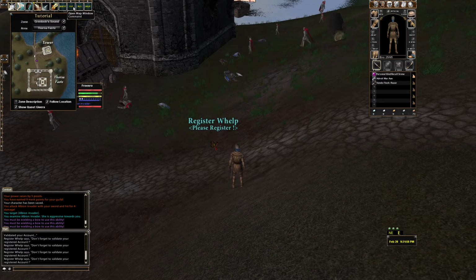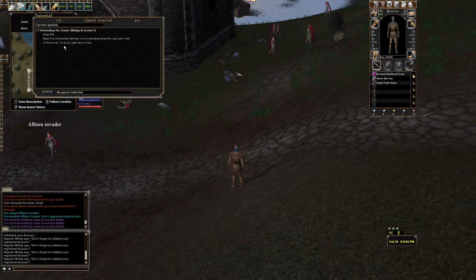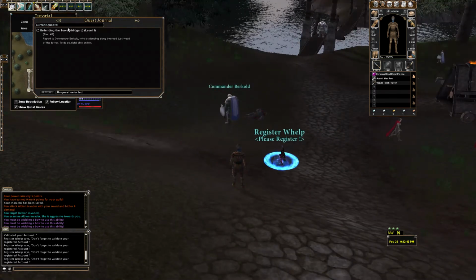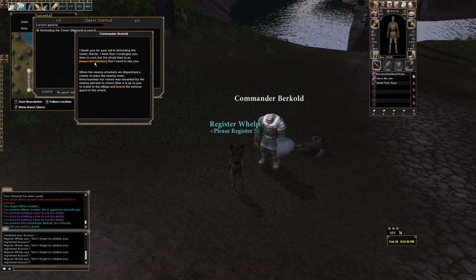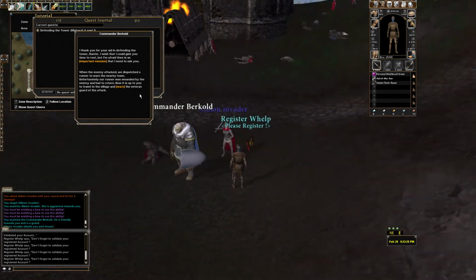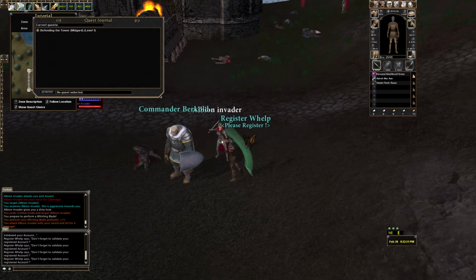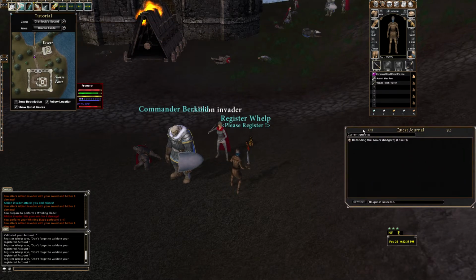So there's our map. There's our quest journal. So I have to report to this guy. He has an important mission for us. Now I have to travel to the village and warn the veteran guards of the attack. Of course, we didn't get the quest because we were talking to our guy. So I have to kill this guy.